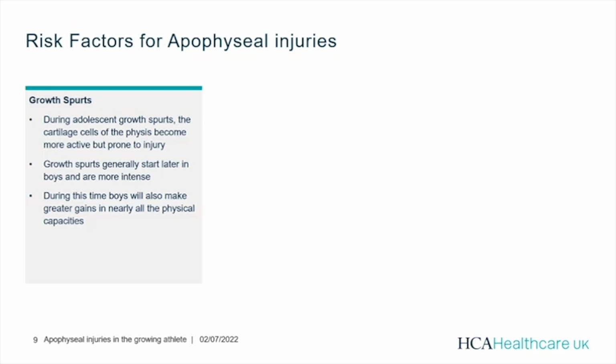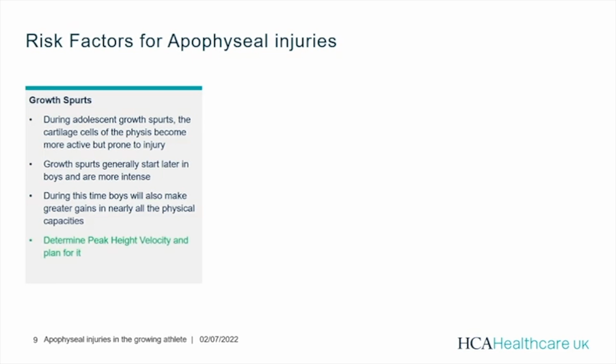They typically start later in boys due to the rise in testosterone being a bit later than estrogen and progesterone in girls. And boys generally get most of their strength characteristics after or when they're going through the growth phase. The thing they always lack on, though, is flexibility. So they always lag behind on flexibility, which acts as a risk factor for getting apophyseal injuries, as we'll see.